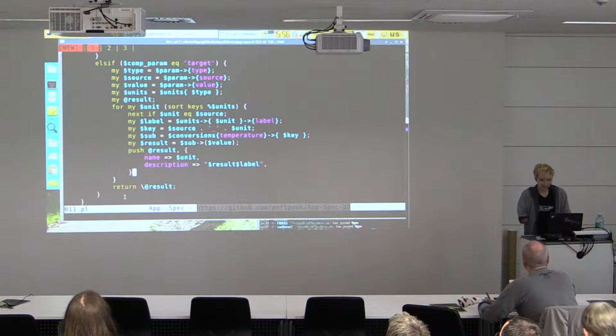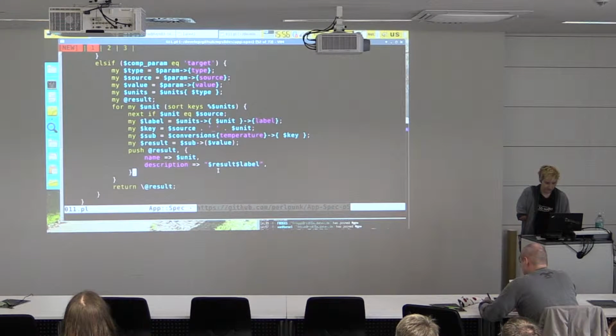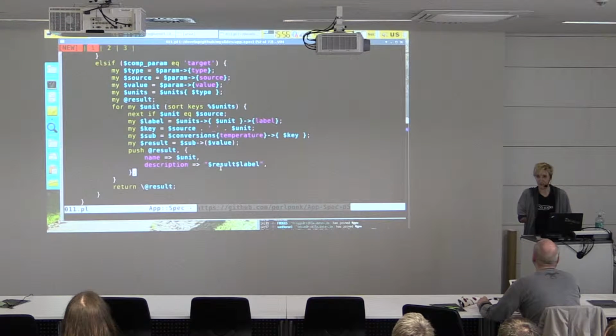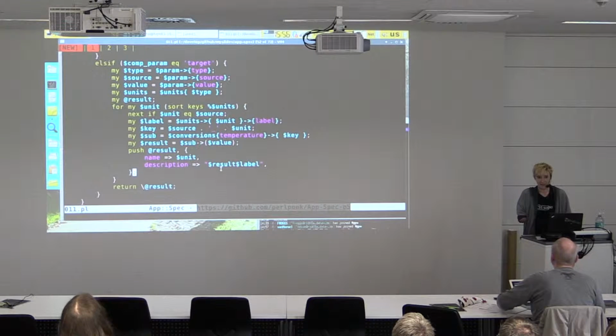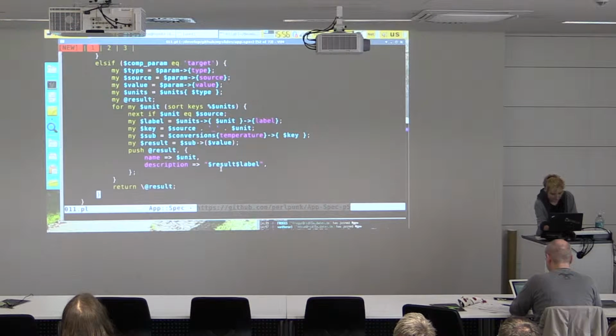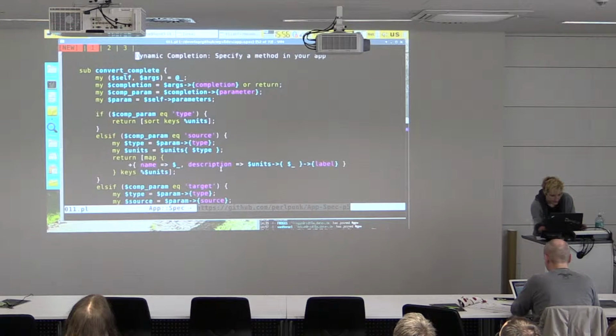So yeah, I suggest to just look at the example files in the repository. It's not yet on CPAN, it's just on GitHub. Just check it out and play around with it. And I guess some things will still change, so it's not yet ready for CPAN. So are there any questions so far about that? I guess it was a little bit fast, I don't know. Any questions?